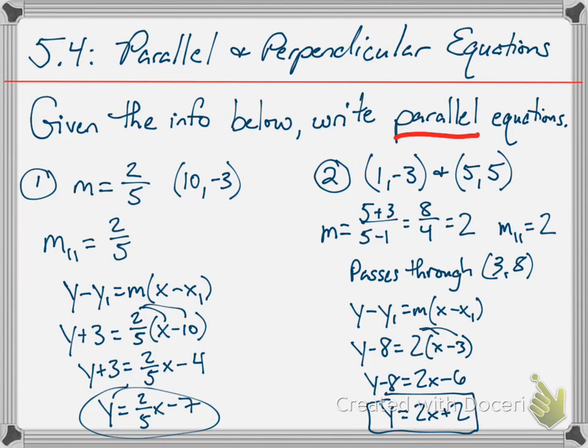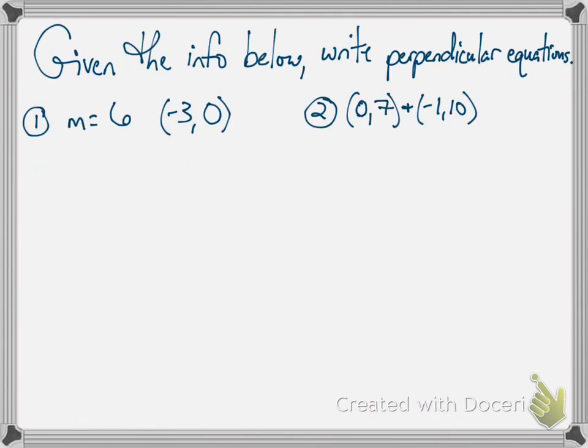Now, perpendicular, that's the one where you have to do a slight more amount of thinking, as we've already gone over. Perpendicular means you need slopes that are opposite reciprocals. So if we're going to find perpendicular, let's say I give you an original line with a slope of 6. I wanted to pass through, so I'm going to add that detail in, because there is a difference since we're using it as a different point.